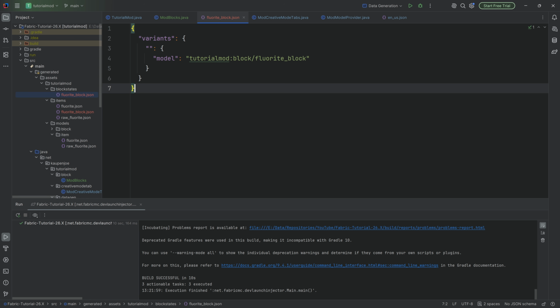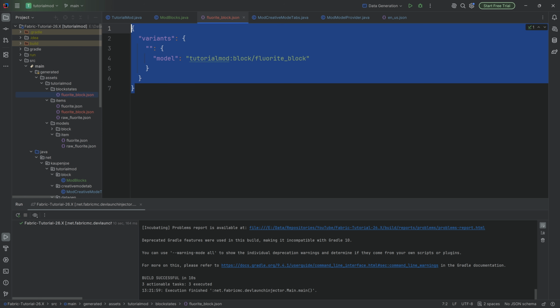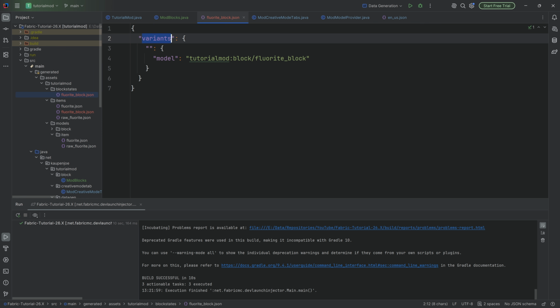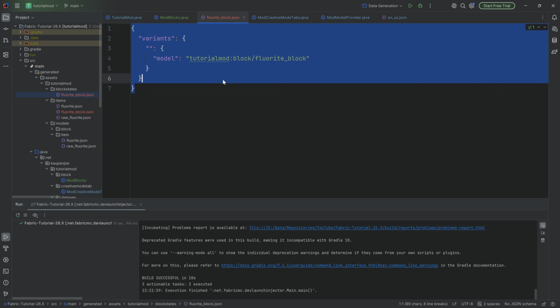The idea is as follows. Your blocks can have different block state properties. This could be, for example, an age property for a crop, or it could be an on and off for a redstone property. Or an on or off is actually a pretty good one. That lit is actually what it's called. So a lit and an unlit property, for example, for the redstone lamp. And depending on the properties, you can have different variants of models. So it points to a different model over here. So that is basically how that works.